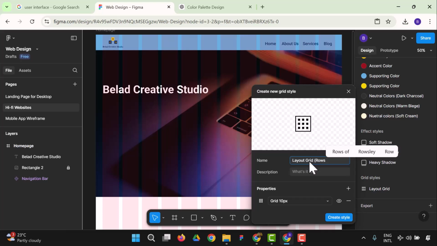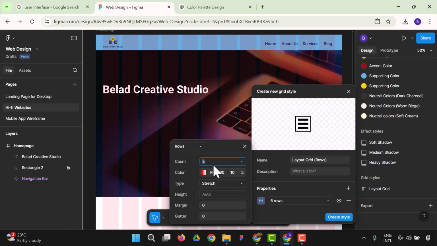Right now we're going to give these rows, let's make it like a 6, and stretch, the auto height, the margin and everything. The gutter in between should be like a 20. Okay, let's make it like a 30. A 50 pixel will not be, a 40 pixel will not be bad. So let's make it a 40 gutter, and let's see what we have.